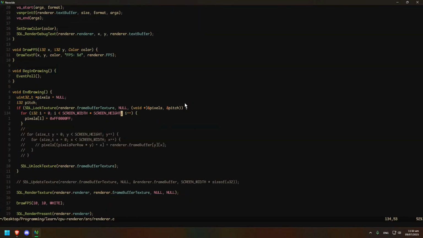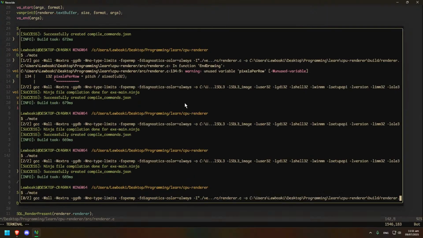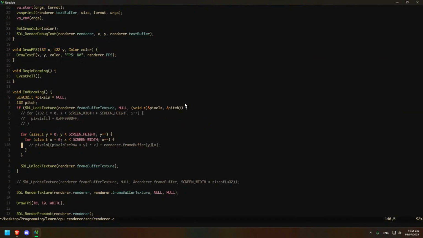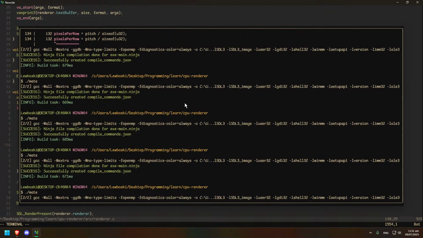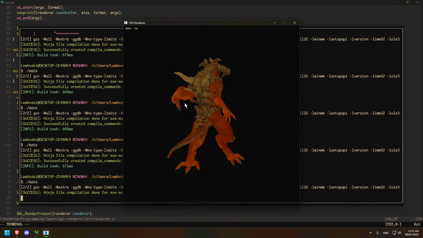Okay. Now, if I do this, I remove the pixels per row. God damn it. Okay.